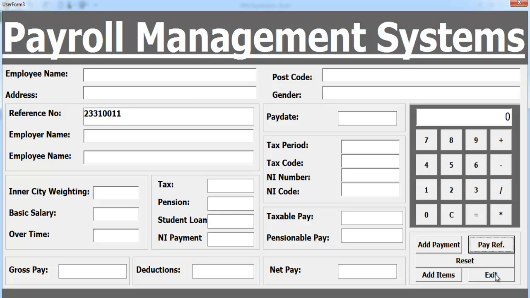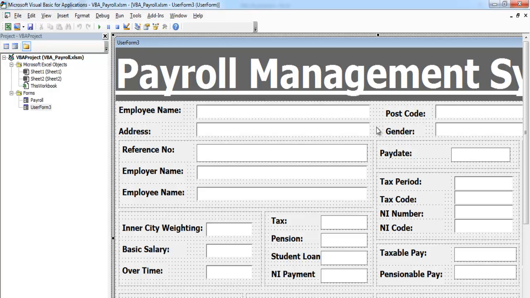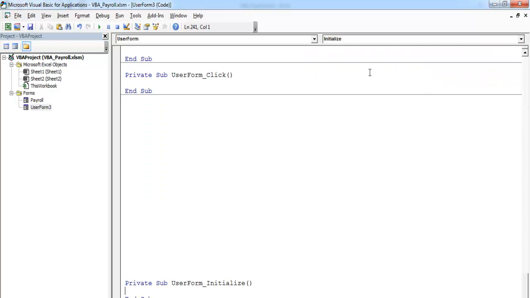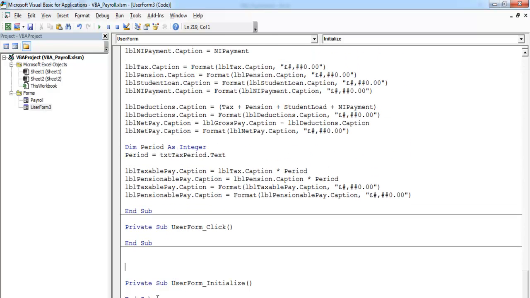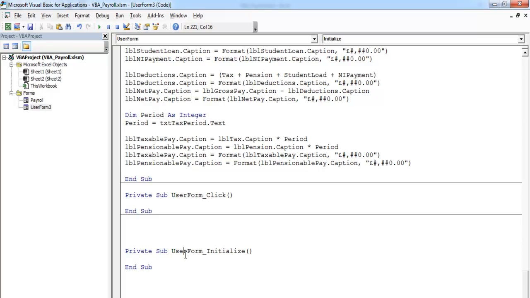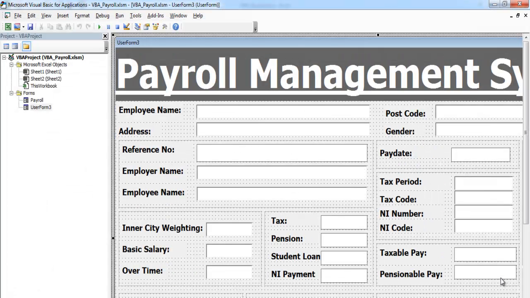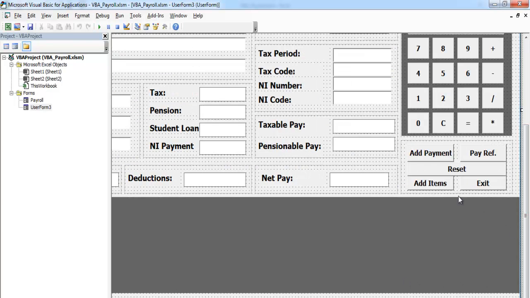That's it. Okay, exit. So double click on the form itself and change the event or the method, change that to initialize, and let's bring that up. Okay, I want you guys to see that right here. Use the form initialize, enter the following so that my date will be generated. If I run it, you see the date automatically. That's the date, the second month of January 2016, and generate that, exit. Okay, that works.